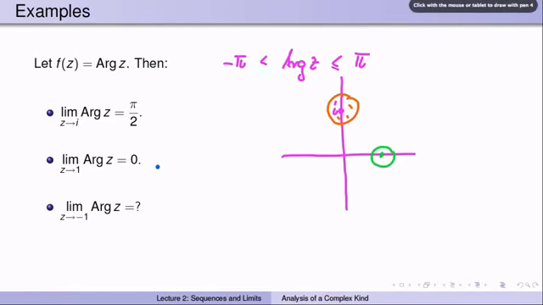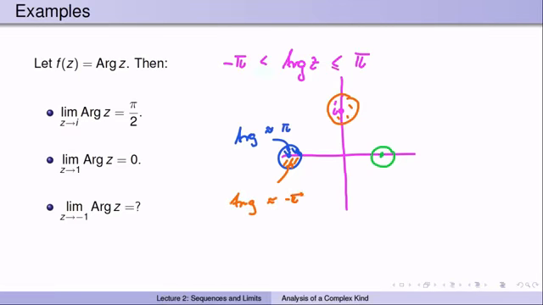But now, let's look at minus 1, and draw a little disk around minus 1. What happens? For points in the upper half of this disk, the argument is a little bit less than pi, but pretty close to pi. On the other hand, for points in the bottom half of the disk, we measure negatively. So down here, the argument is really close to minus pi. If I make my disk smaller and smaller, below the x-axis the argument wants to approach minus pi, but above the x-axis the argument wants to approach pi. They can't agree, so there is no limit. This limit does not exist.